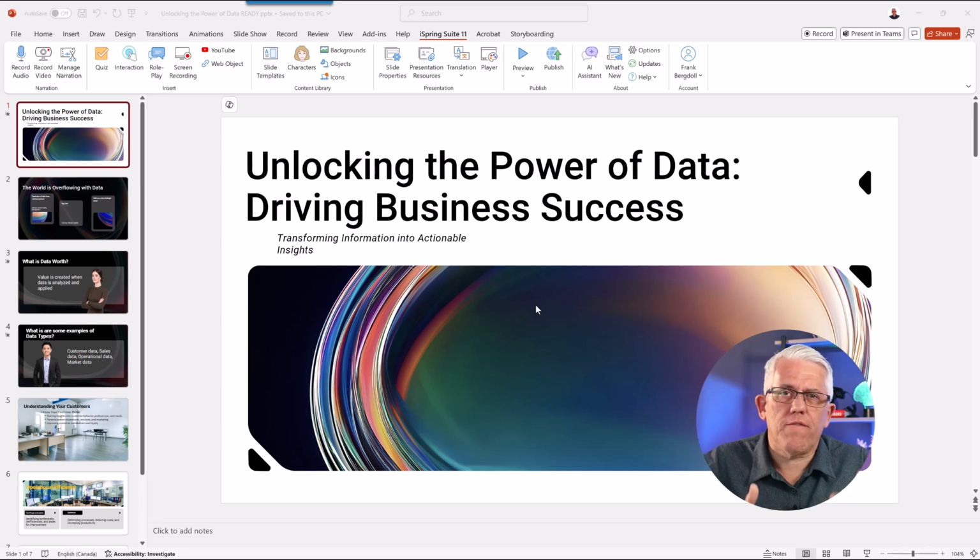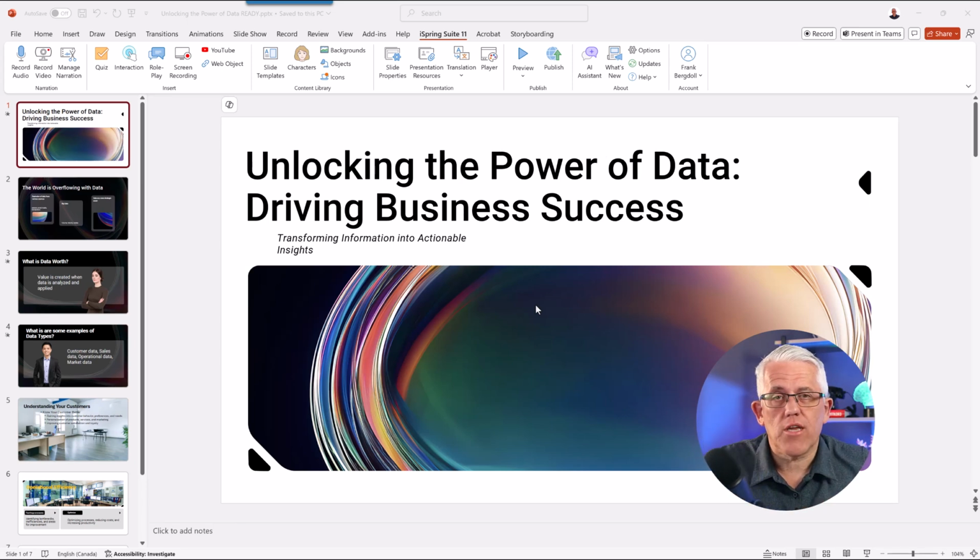Maybe I don't want to show my face because I don't have a camera available to me, or maybe I don't have good lighting, whatever the case may be. One of the things you want to have though is a good audio mic in order to get the best quality audio that you can. So this here is a Blue Yeti, and I'll put a link down below. This is a really nice USB attached mic.